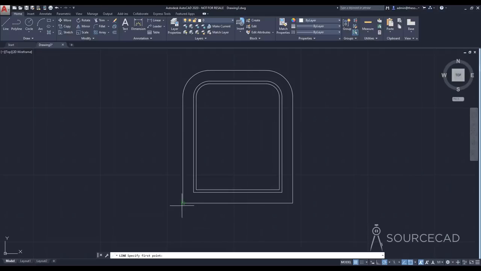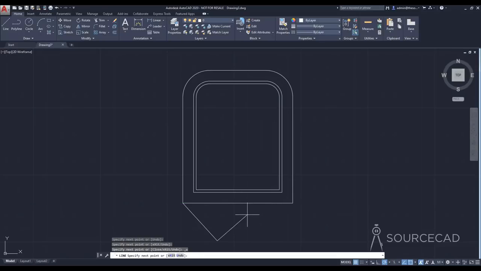Now I'll go to this point. We have endpoint here, and I'll just click here, and now I'll move my cursor close to the midpoint of this line. But look at this, we don't have anything. Now even if I click here, which is very close to the midpoint, look at my drawing. It will snap the line to this point because this was highlighted. It won't snap to midpoint.